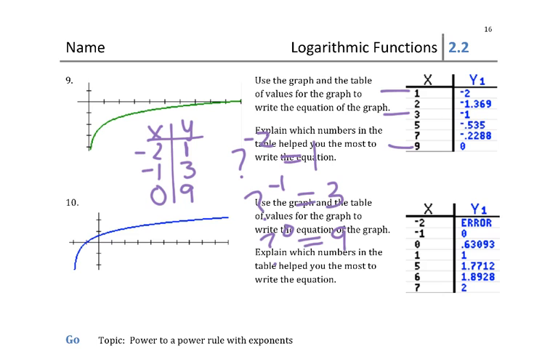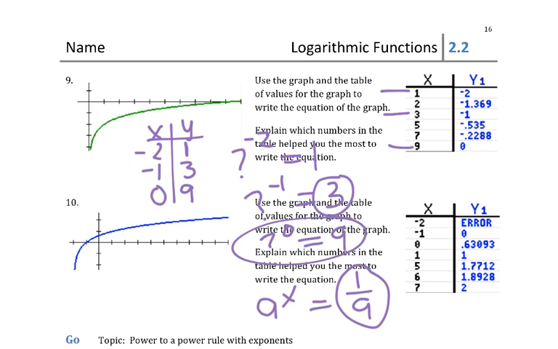So, if we just had this one, I would say our exponential equation would be 9 to the x. The problem is 9 to the -1 would give me 1/9. So how do I take 1/9 and get it to +3? We could times it by, not by 3, we'd have to times by 27. 27 divided by 9 would give us 3.